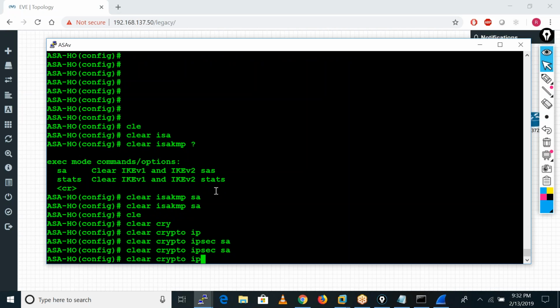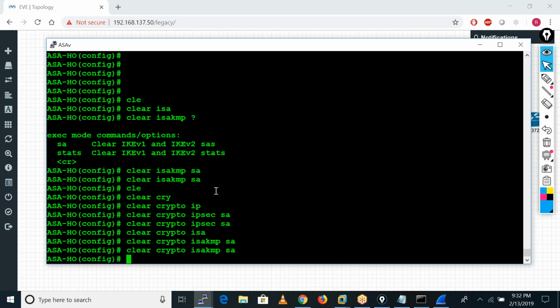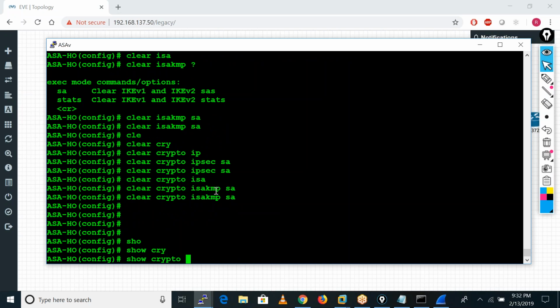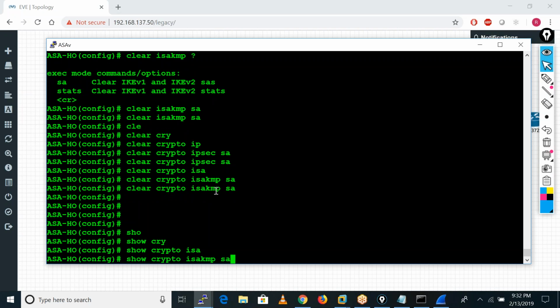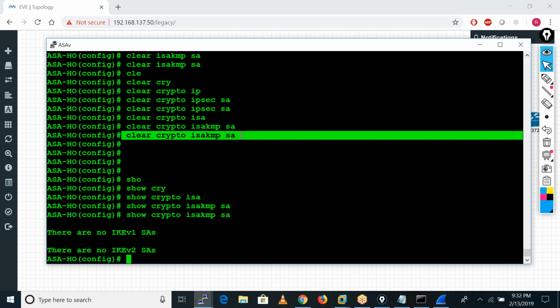If you run show crypto isakmp sa this time, you will not be able to see anything because you have cleared it. Let me clear the same thing on the other end as well.